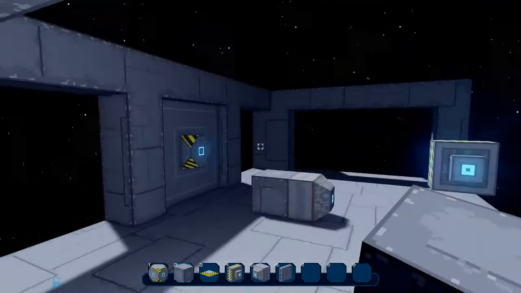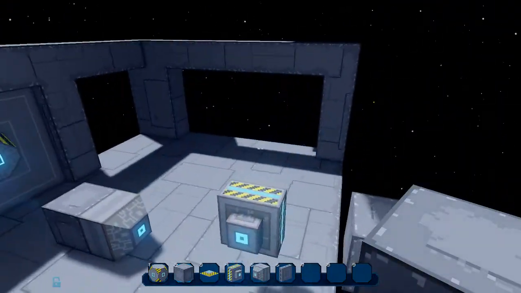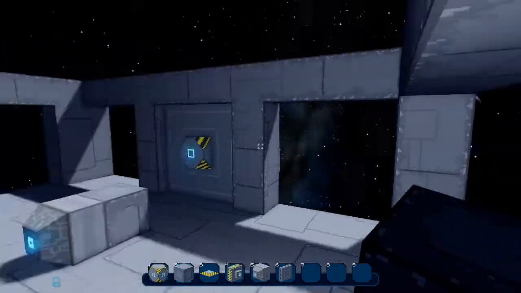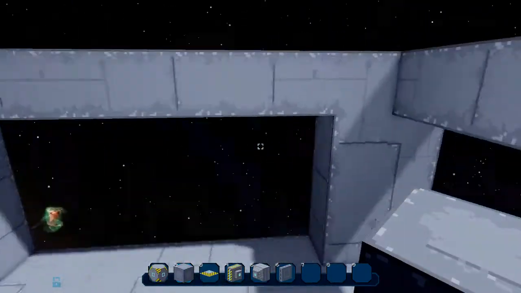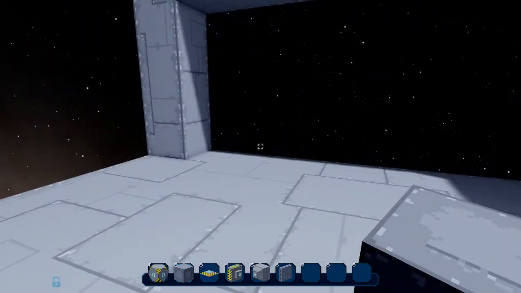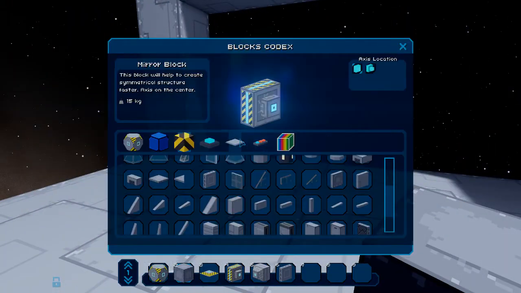Okay, so we've got our ship, we've got our mirroring set up. It's still an ugly ship. That's okay, it doesn't need to be pretty. It's a tutorial ship. Okay, so let's talk about doors for a second, and let's talk about the basics of logic.